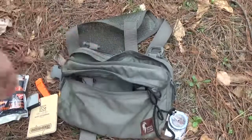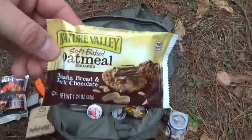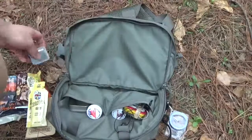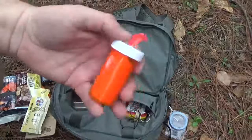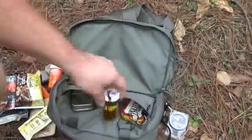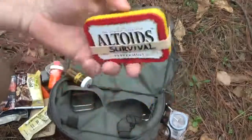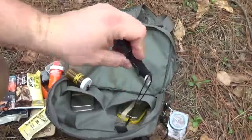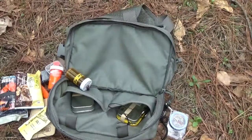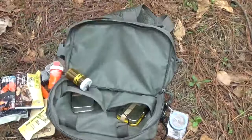Going into the middle compartment — I'll open it up for you. There are a couple of snacks in here: these little oatmeal soft-bake oatmeal squares are really good, and a little Honey Stinger. There's also a spare battery and a couple of SD cards for the camera. In the first little pocket: some flagging tape — I did a quick tip video on that before — my SN Limited fire kit from my buddy Sean, some bank line (I did a quick tip on that too), and a little survival kit also from Sean over at SN Limited. I've got a little Bronte BT-01 flashlight attached here so I have light if I need it.